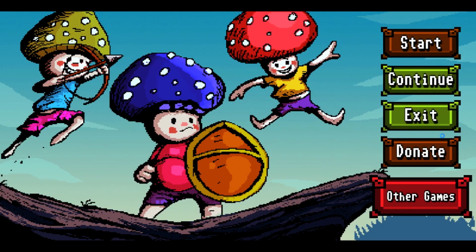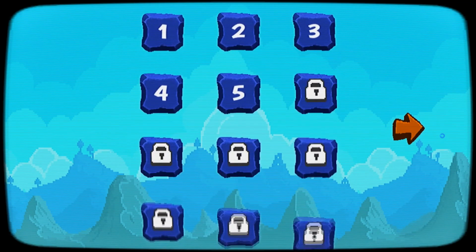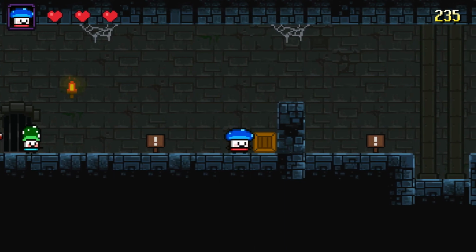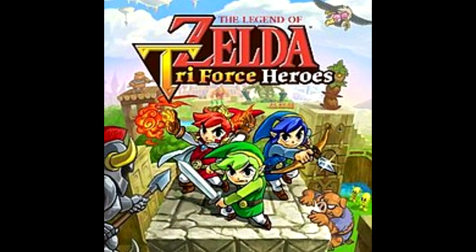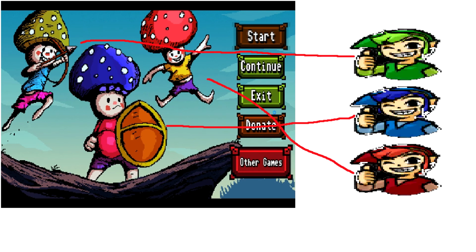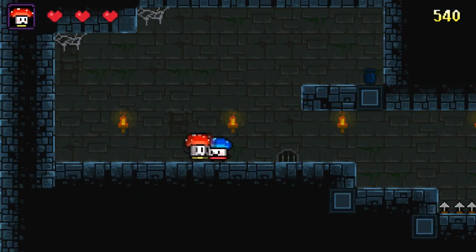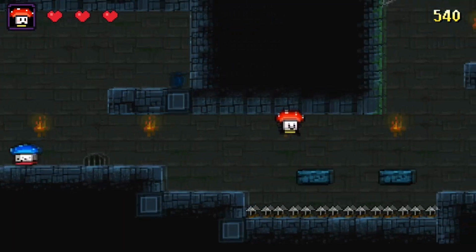So the first game I'm going to review is called Mushroom Heroes. Mushroom Heroes is a simple puzzle game where you play as three mushrooms who each have different abilities. There's Dombey, who can push blocks, Chumpy, who has a higher jump and can float, and Yuppie, who has a bow and arrow. This game is kind of like The Legend of Zelda Triforce Heroes, if you've been looking. You play as three heroes who wear red, green, and blue outfits, and they can stack up on each other and become a giant tower. But hey, at least it's a fun little puzzle game that you can play, and it's totally free! Anyway, my rating for this game is, I'll say it's good.